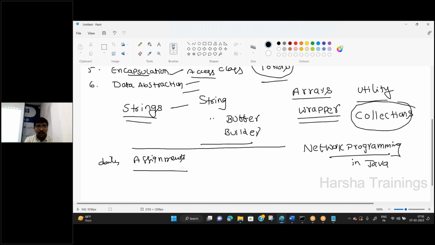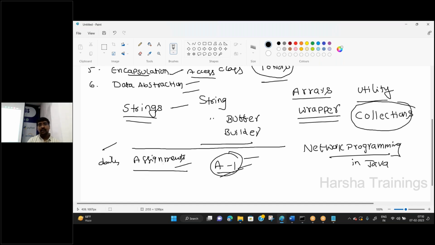After completion of the assignment, for example, today I will give assignment 1. By the starting of tomorrow, you have to complete your assignment. If you are unable to solve the problem, no problem. Every day at the starting 10 to 15 minutes, I will solve the assignment. Simply giving the assignment is not the task. The assignment is completed in the next session. Remember, this is one of the important ones.